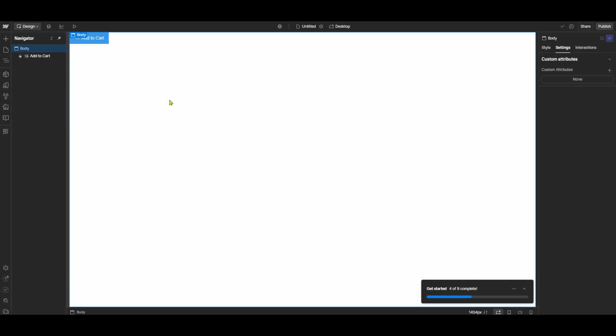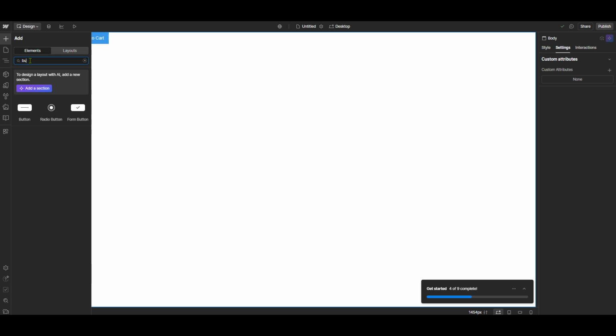Now that you're inside your project, it's time to add elements. In the Webflow interface, either to the left or right, you'll see a panel with various features. Locate and click on the section labeled Add Elements. Webflow offers a range of components, but for today, we'll focus on buttons. Within the Elements panel, there's a search feature that makes finding what you need incredibly efficient. Type Button into the search bar, and you should see an option for adding a button to your canvas. Click on it to insert the button into your project.